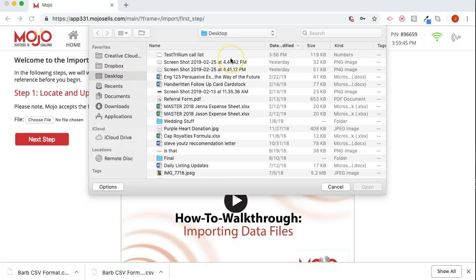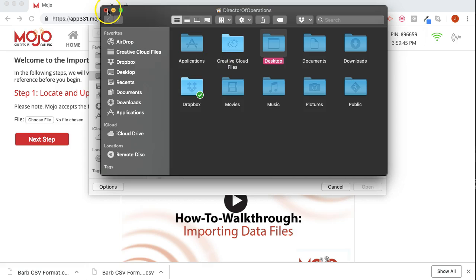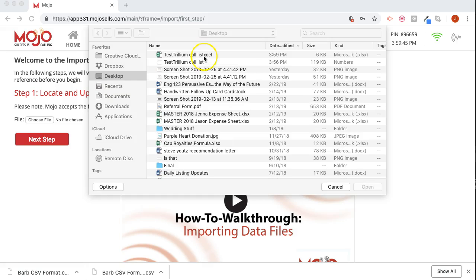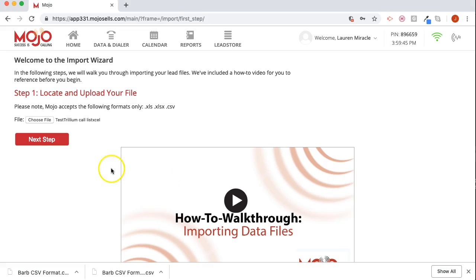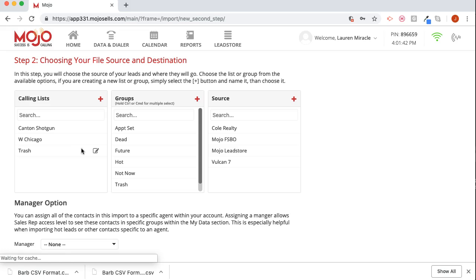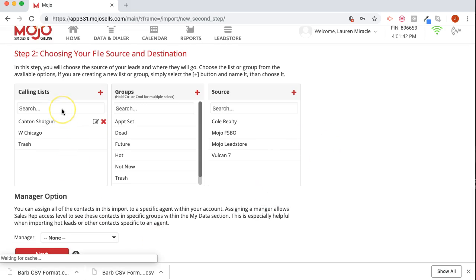Just need it to refresh since that's the old file. So this is going to be a new calling list named testing.